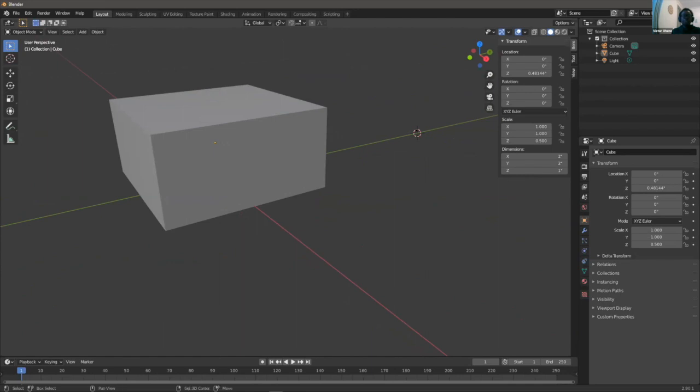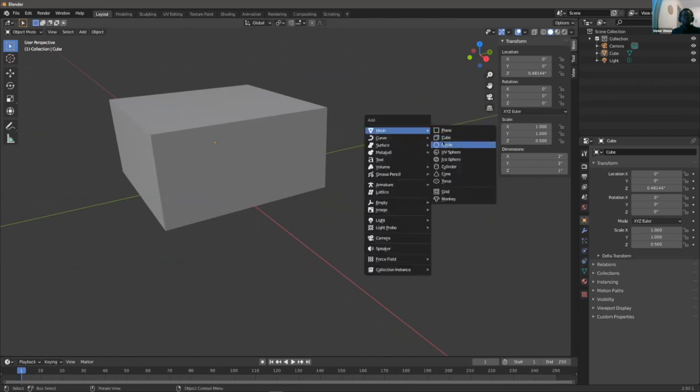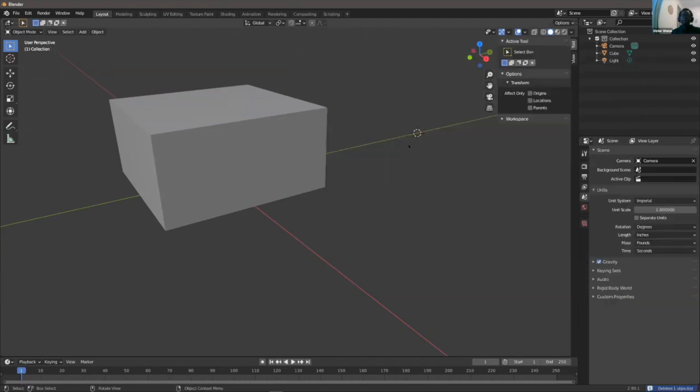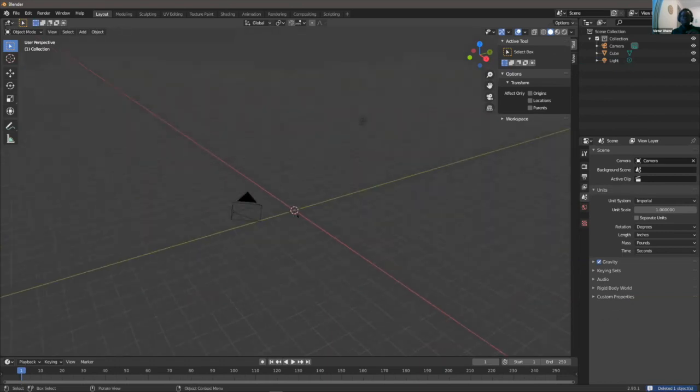If I pressed Shift A and added, say, a cube, it will form the cube around that origin. So you can move this around to pinpoint exactly where you want things to be. But for now, I don't really need that, so I'll delete it. If you want to reset it, you press Shift and C, and it puts everything back into the center, but it zooms out.